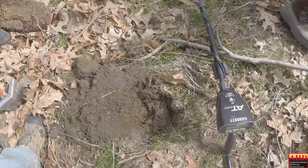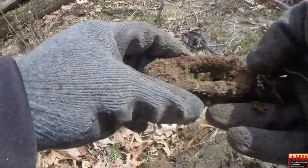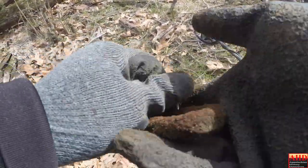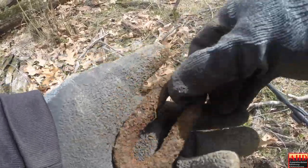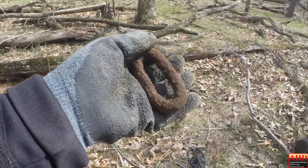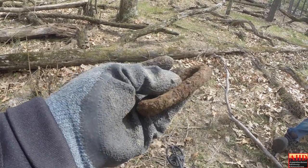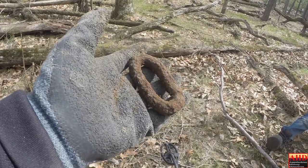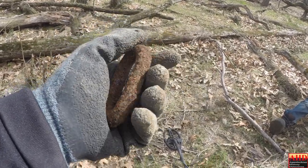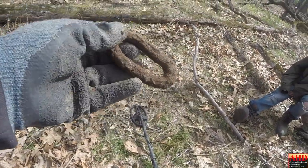All right, you guys, I just found this in this hole. And I know you guys have seen these a ton of times, but this is a piece of handmade chain linking right here. Could that be from a logger? I think it could be. It looks awfully thick. Very thick. And I don't think it's just a farm chain. I think it's a big chain that you would use in a logging operation. So I'm going to check around here, see if I find any more down in this hole. If I don't, we'll move on. But that's a pretty good find.